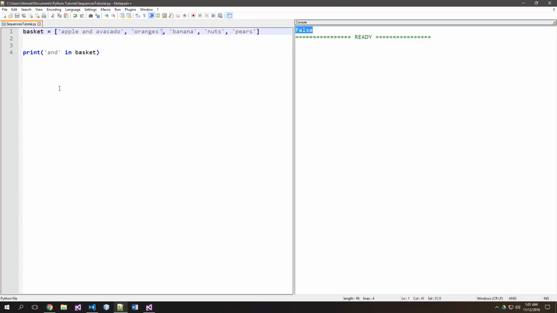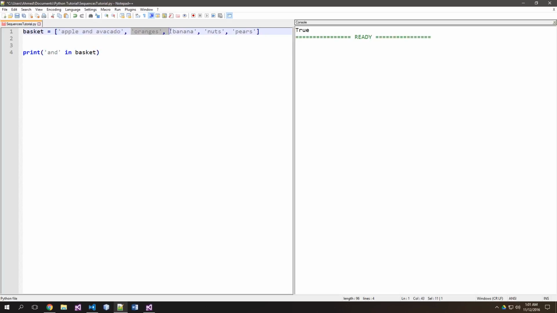So I do "and". Now that's going to give me false. The reason this works like this is that a string is a sequence of characters, and say we had a string like that. If you run this, we get a true. What the in operator does is go over each character, and as soon as it checks the "and", so it goes A, N, D, okay, it matches here, it gives us a true. But in a list, it checks each element, so it checks, is this an "and"?